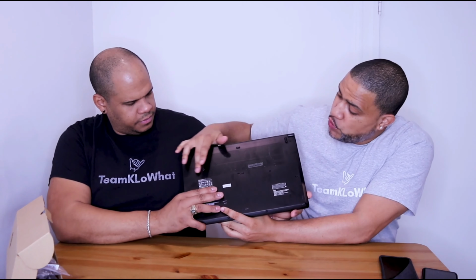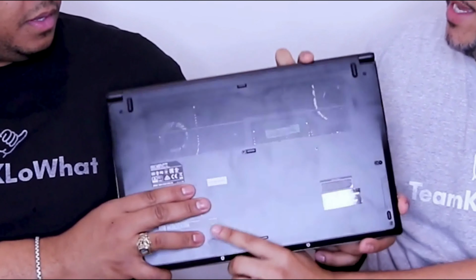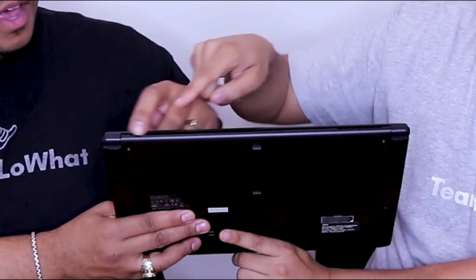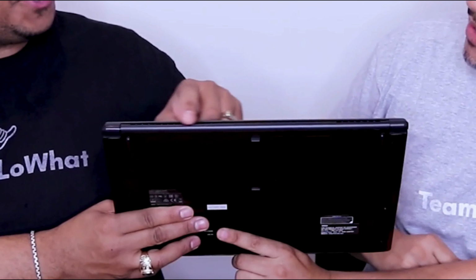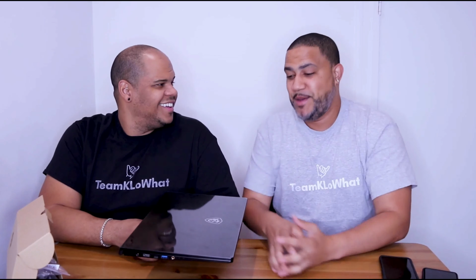So let's also talk about cooling. We noticed before that the fan in the back was huge, with a huge platform to cool it. But what you didn't notice was that it also has another cooling section in the back. I thought these were speakers. I have no words. This laptop is just, I want it for myself, although I can't keep it. No, you can't. Let's talk about the features.